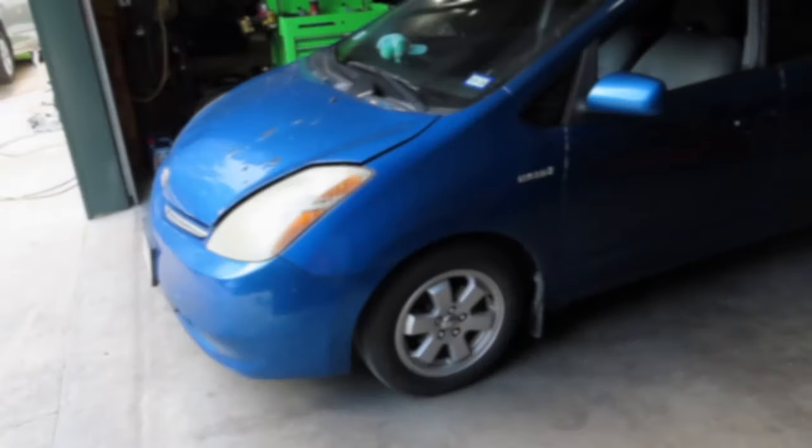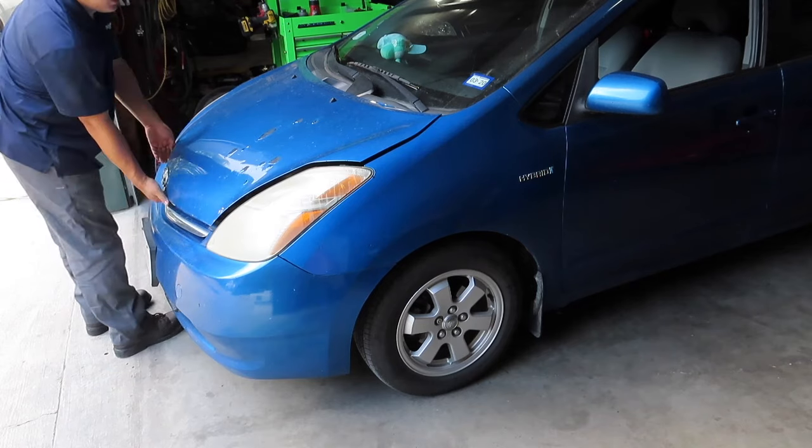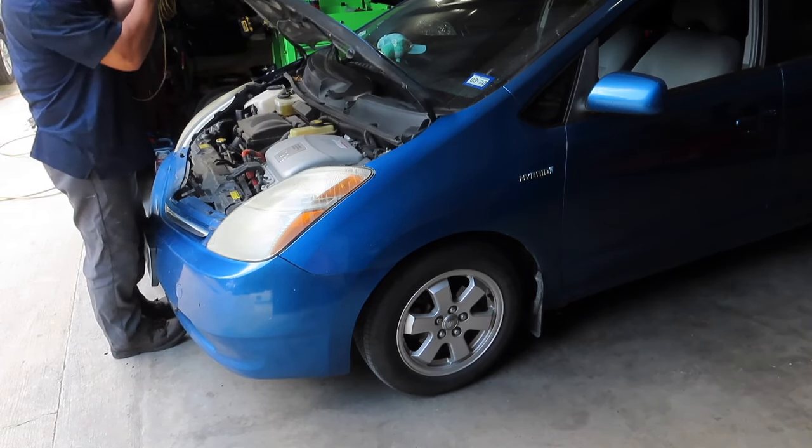So first things first, pop the hood. Open the hood.